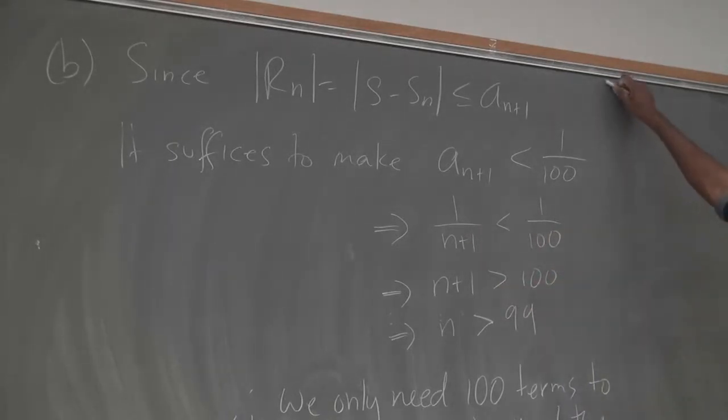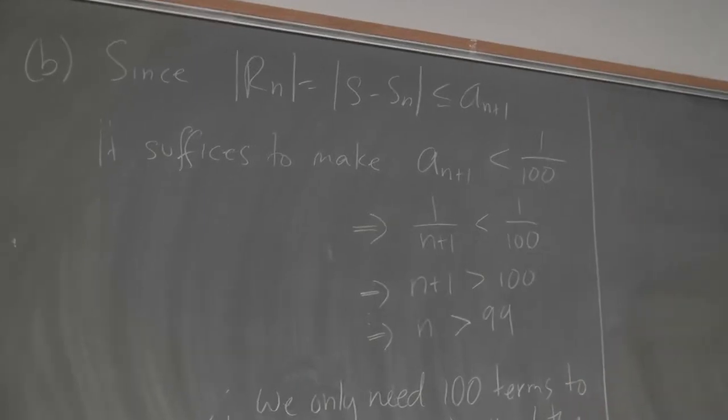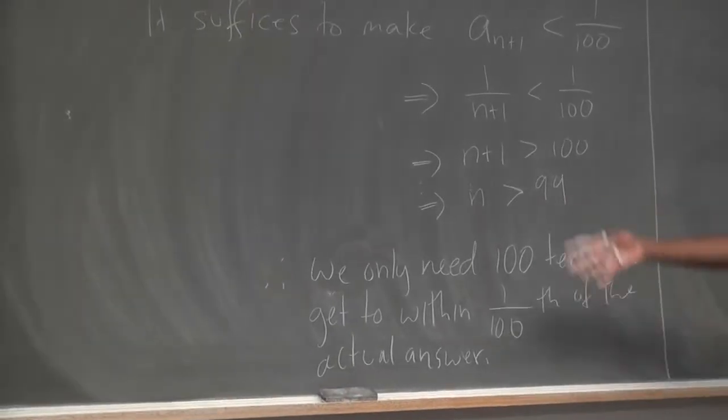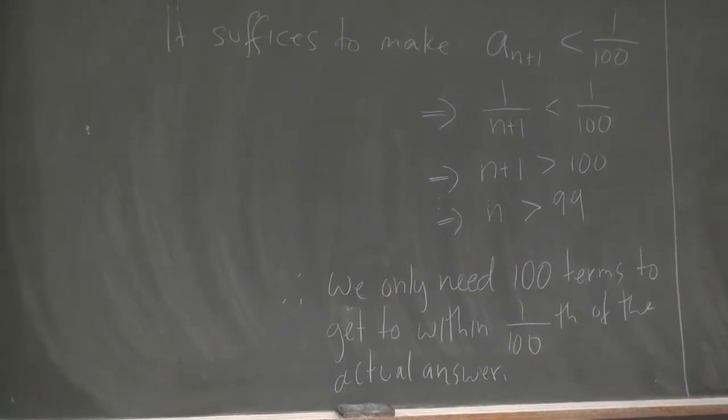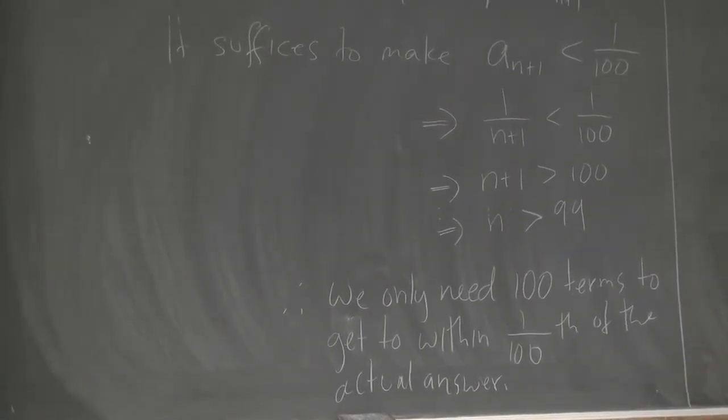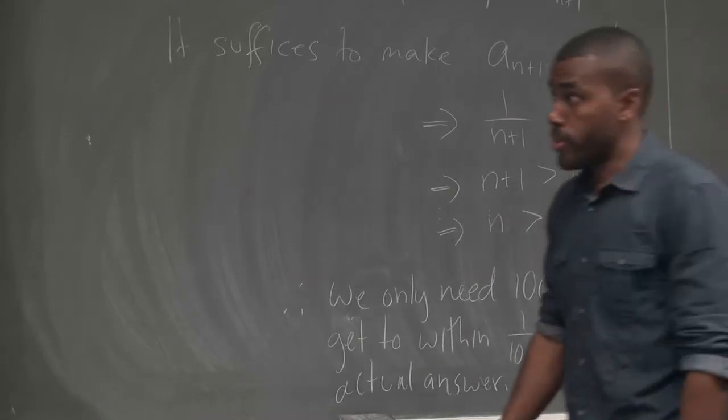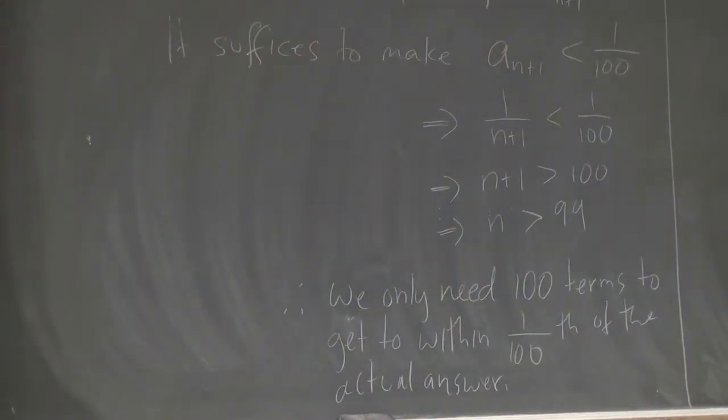So a theorem like this is super convenient if, for example, you have a CAS at your disposal, right? You can just tell the computer to calculate the first few hundred terms, I only need 2 decimal places, right? And the series is probably really difficult to find in general. Probably it's like this crazy hard limit where you can't tell if it goes to 0 or not. But you don't need to have the exact answer, you just need some approximation with it. You can just do this silly little inequality and solve that. And then tell the computer, just do 100 terms, that's good enough. Right? That we're going to be using later on. So it's a very neat thing that works with alternating series.